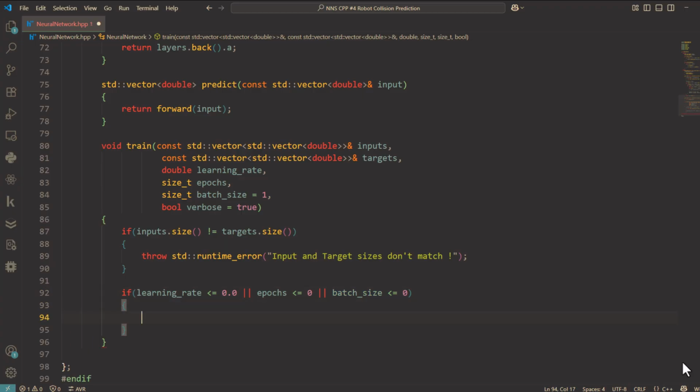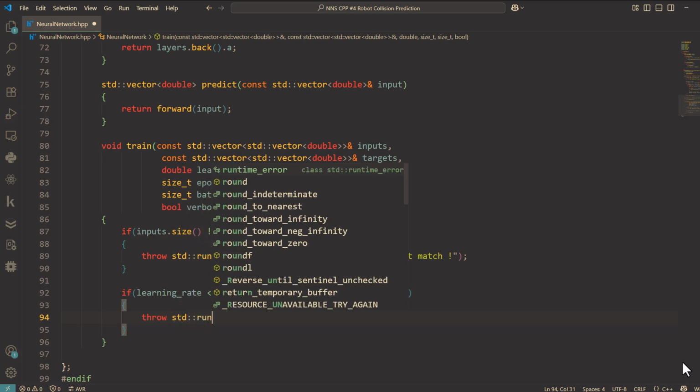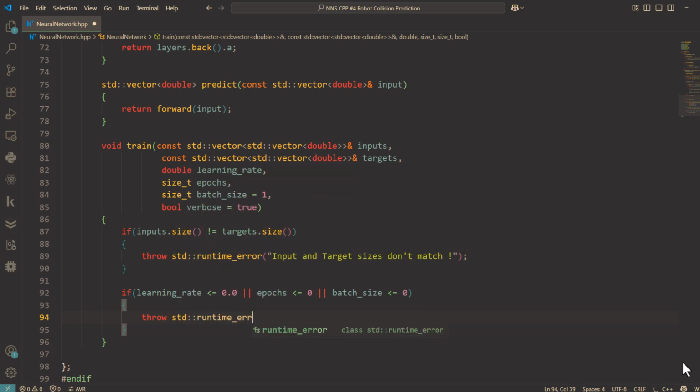And here we throw std::runtime_error, and we pass in this message: "Learning rate, epochs, and batch size must be positive."